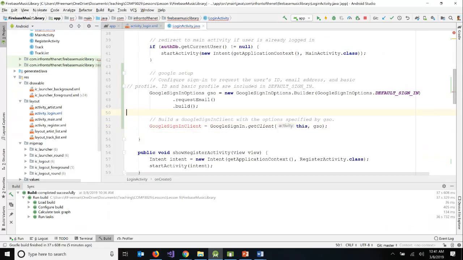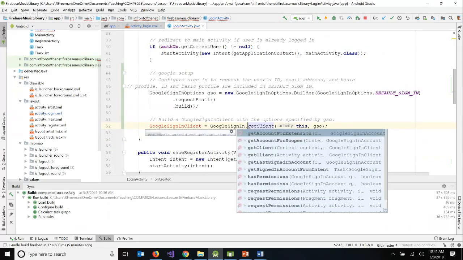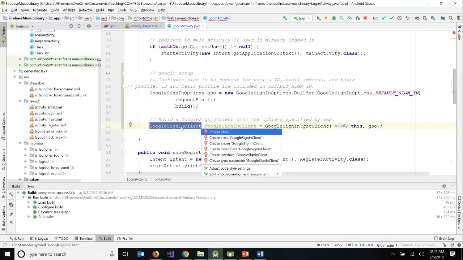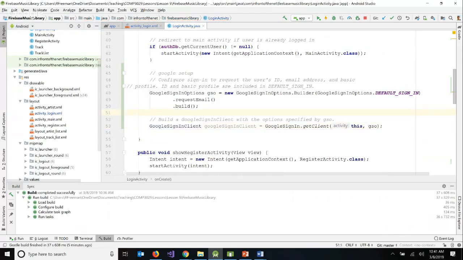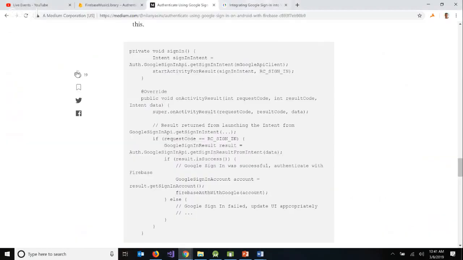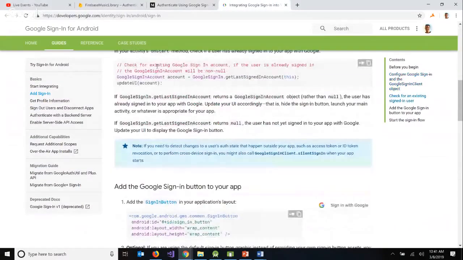What does get client return? Oh, man. We're creating an instance of the Google Sign-in Client class. Okay, so we're going to skip this.